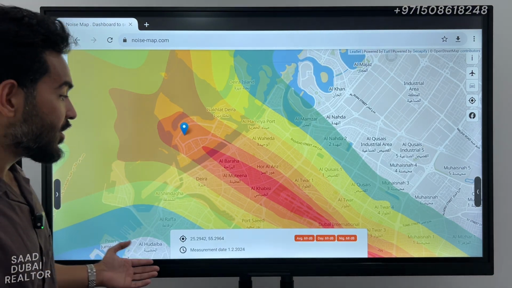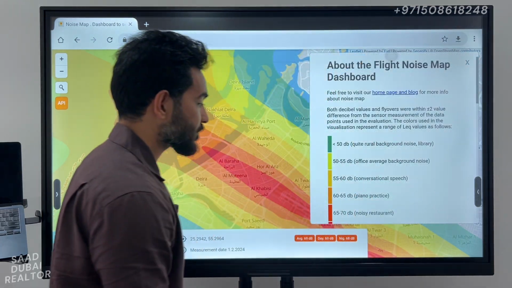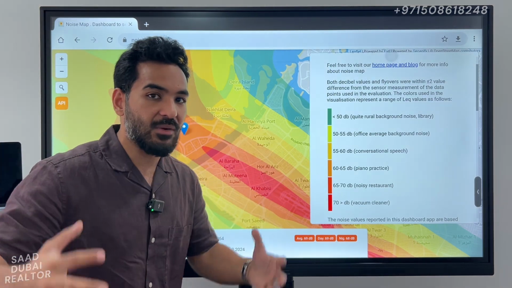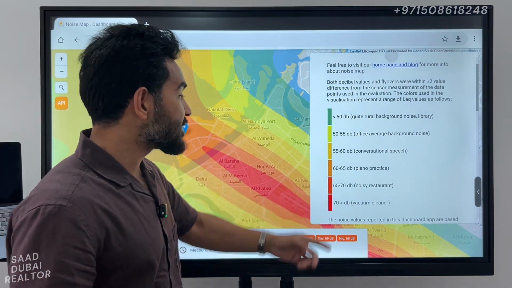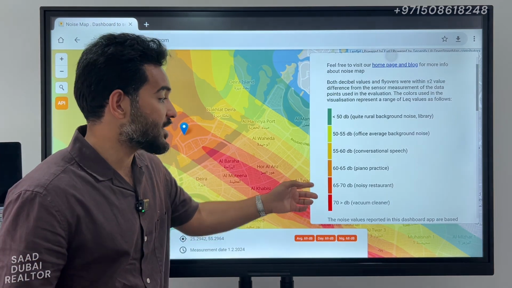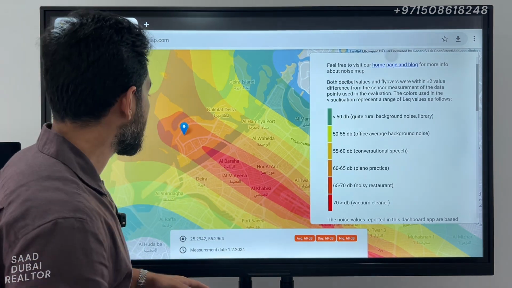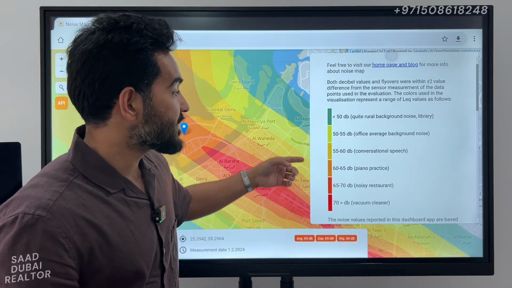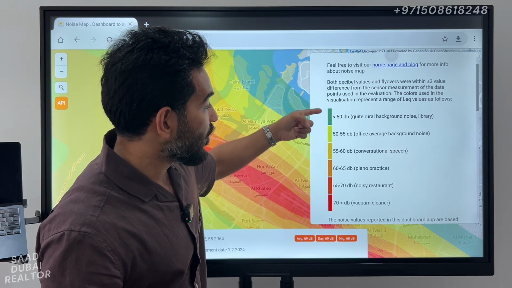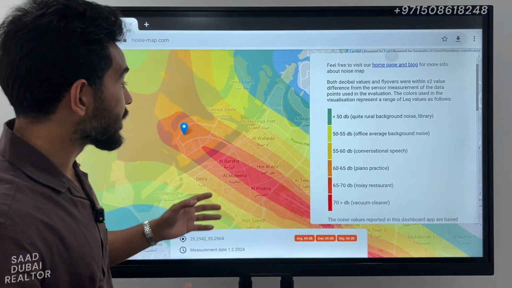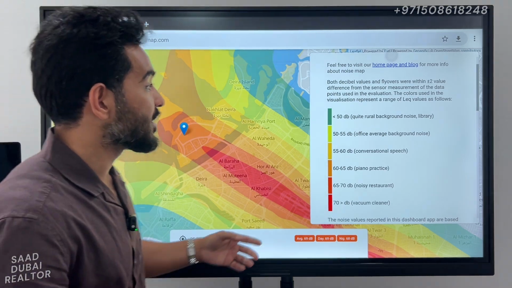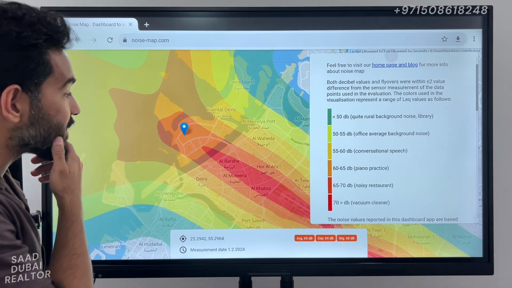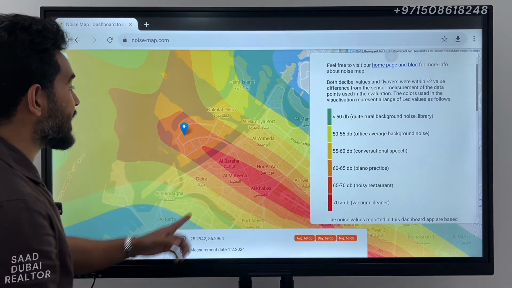If you click right here, you can see a graph to understand what the noises are. The red zone is almost like hearing a vacuum cleaner in your surroundings. It's that loud. The orange zone is also not the best, because it's like a noisy restaurant. You can see the decibel ratings right here. What kind of decibel rating will you have in these areas? Once you're in the yellow and the green, you're looking generally good. The sound leakage is not as bad, as you can notice from the decibel rating. So Island A is a concern because the flights are passing right over here, taking off and moving about.